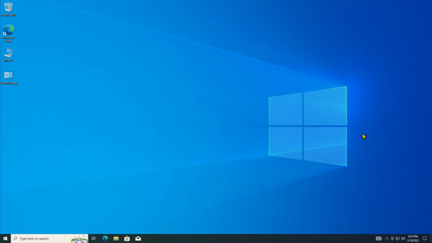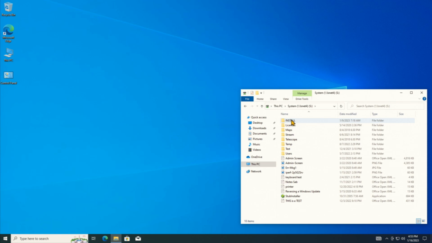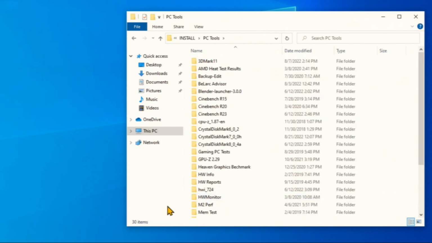What I will do is open up some of the testing programs that I have and we'll run them, and then I'll make mention of some of the comparisons that take place between this and similar machines that I've looked at in the past. Let's go over to the actual testing area. It's on my network drive, of course. My PC tools, I didn't bother copying them over to this particular PC because it only has 128 GB, so I didn't want to waste any of the space. In a future video, I may actually upgrade that.